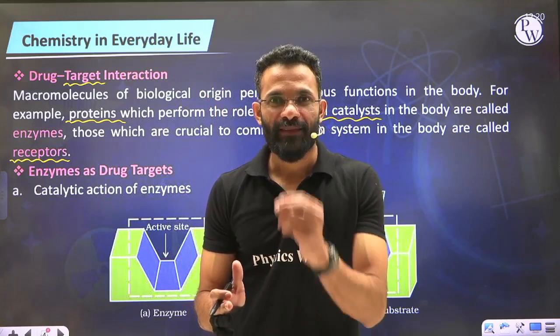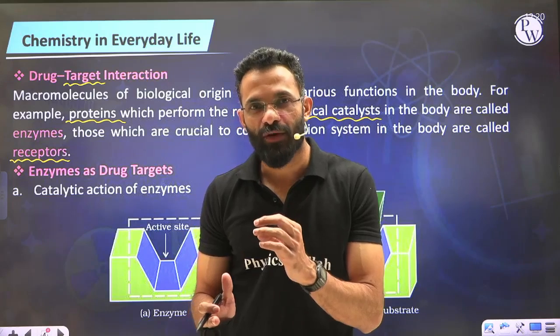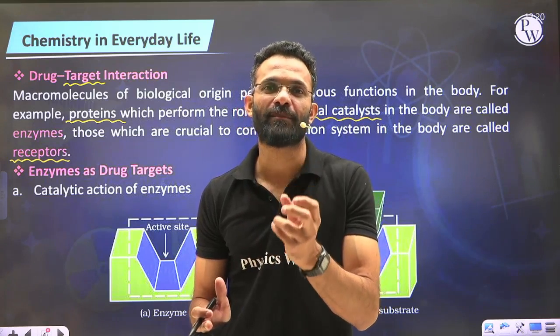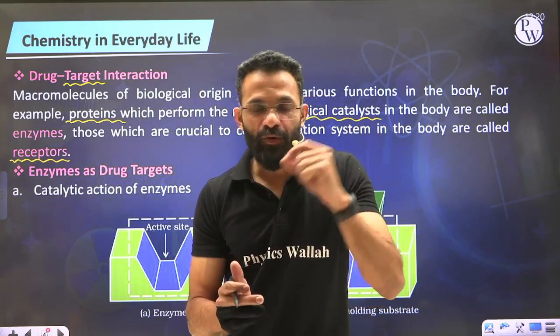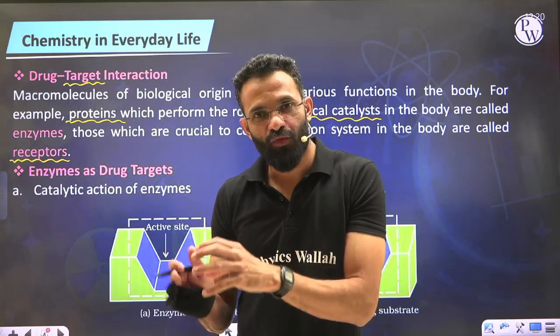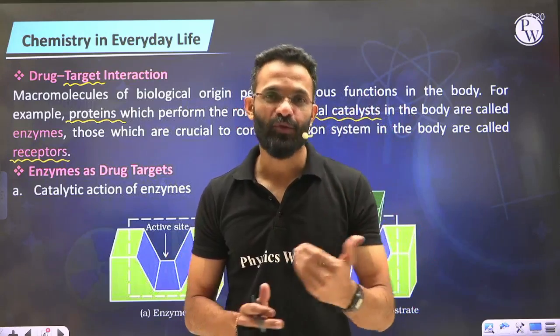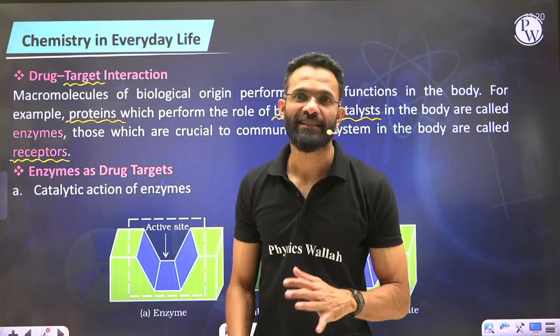But that pain which is caused in the body, or the inflammation which is caused in the body, is to be communicated through some chemical substances to our brain. So that communication process, right from the wound and the signaling to our brain, is carried out. That process is basically carried out by the macromolecule which you call a receptor.